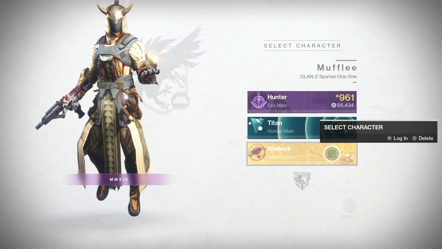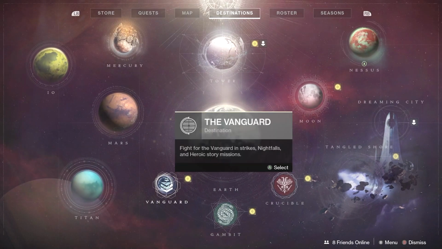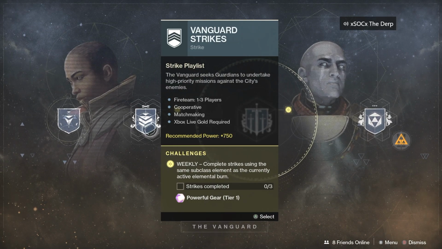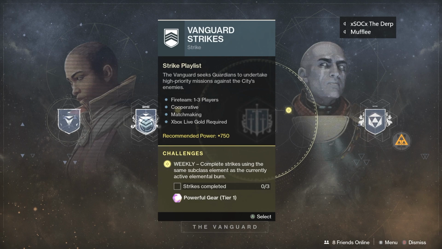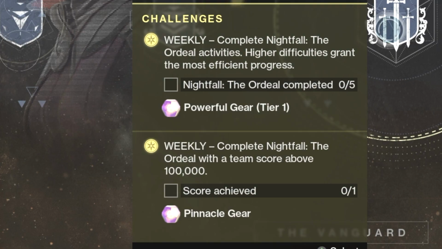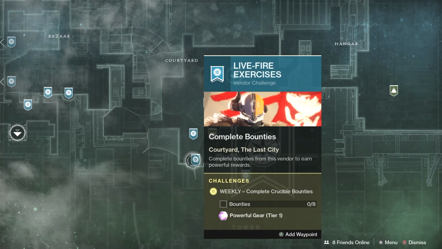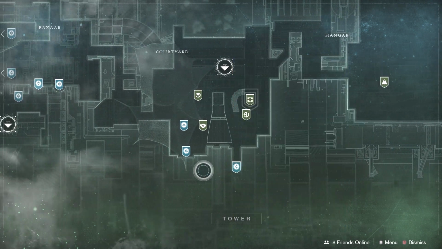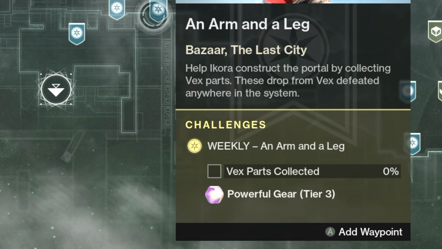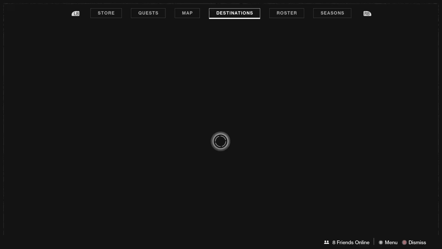So first thing we're going to do is focus on one character. Put all your highest power gear and weapons onto that character. Now we're just going to load in and start doing activities that will grant us powerful gear rewards. You can see what the rewards are specifically under the challenges section when you hover over top of the activity. Do also note that there are 3 levels of powerful gear, being tier 1 to 2 to 3, tier 3 being the highest, granting the highest powerful gear increase. There is also another one which is called pinnacle gear, but let's not worry about that for right now, we'll come back to that after.